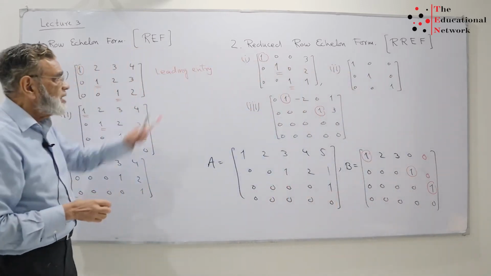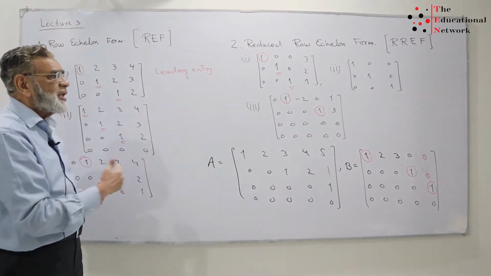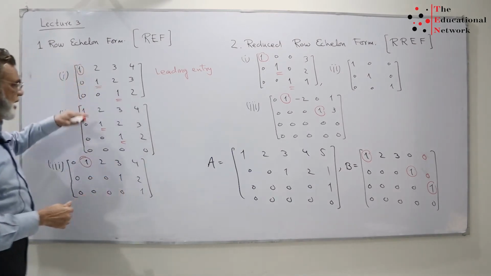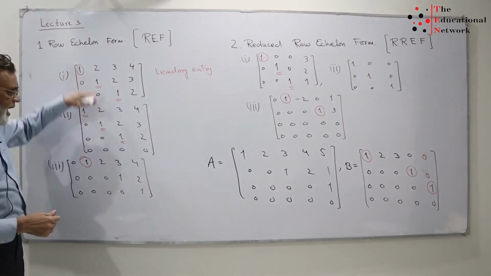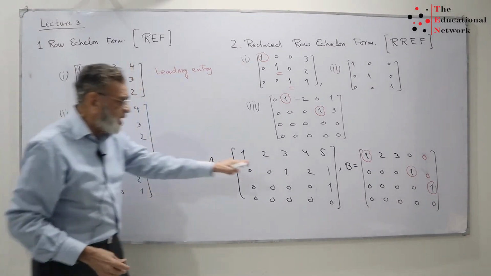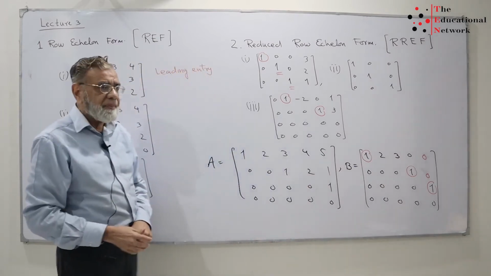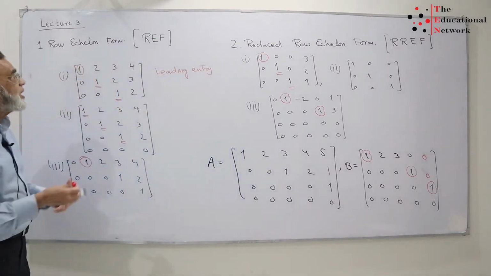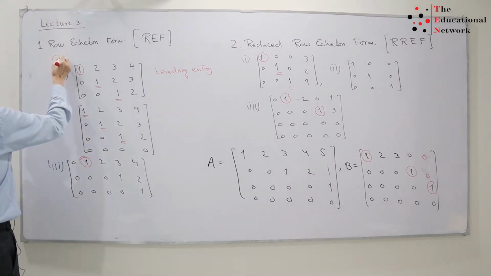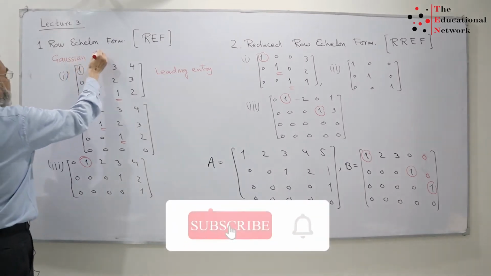The main difference is that each row starts from a leading entry, the next leading entry is coming on the right, and 0 rows come at the bottom. If the column of the leading entry contains all values 0, then it's reduced row echelon form. If all the values are not 0, like this one, that's the row echelon form. So when we say that we are using row echelon form, this means we are using the Gaussian elimination method.